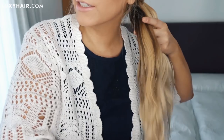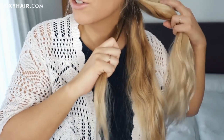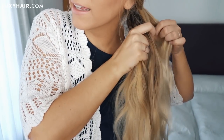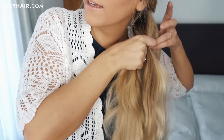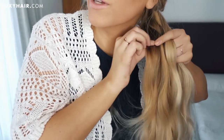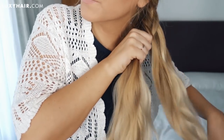So separate your hair into two pieces and I'm gonna make it really chunky. So take a section from this side, cross it over and incorporate it into the other side. And we're gonna do that again and again. If you want a really messy look, you can do a chunky piece and then you can do a real delicate small piece and just keep crossing it over.